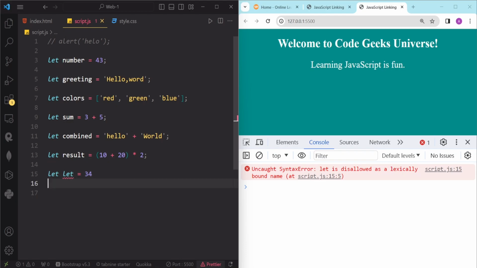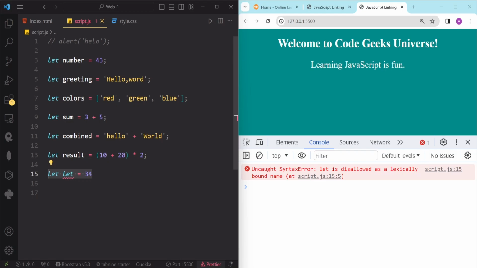And these keywords have special meaning and function within the language. So using them as variable names will lead to syntax errors and unexpected behavior in our program, as we can see here. So it is important to be aware of these reserved words and choose appropriate and unique variable names to ensure the proper functioning of your JavaScript code.